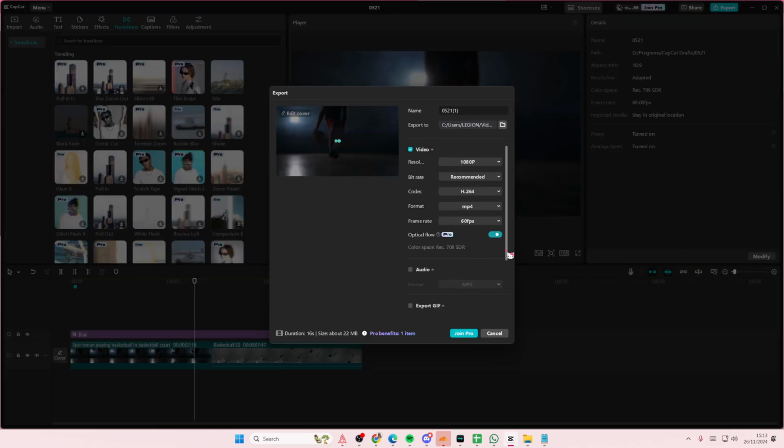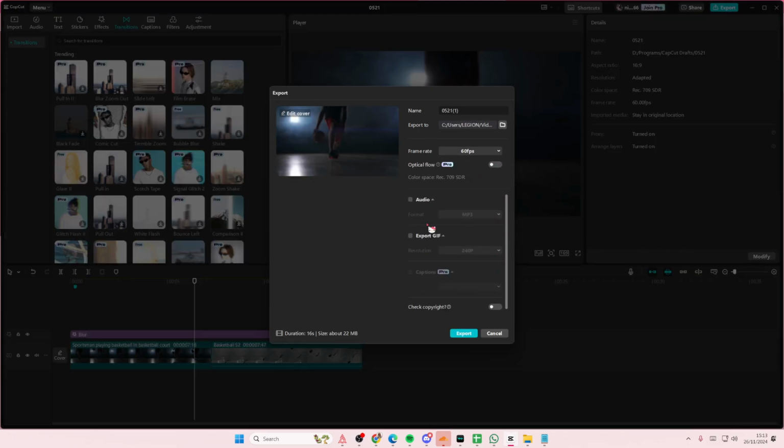Make sure you don't enable optical flow because you'll need Pro, and make sure when you export, for instance, there's captions on your videos and you just want to export the caption and you selected this, obviously you can't export it because it's not a Pro feature. So please double check on all of that. Filters included, adjustments included, everything that you use that has a Pro feature, you must remove it in order for you to export if you don't have the Pro feature.